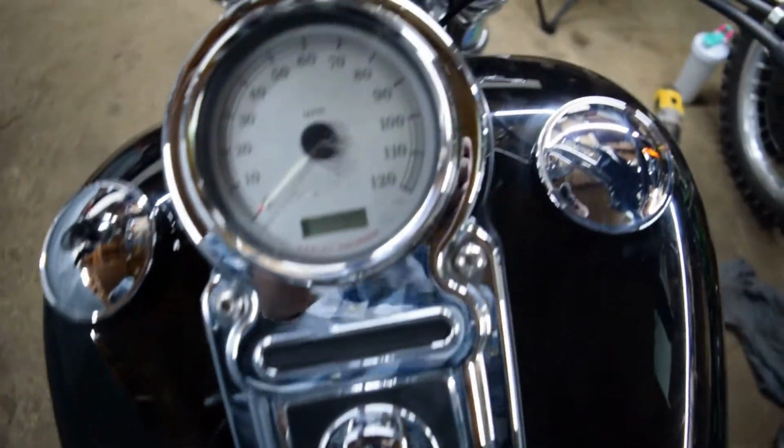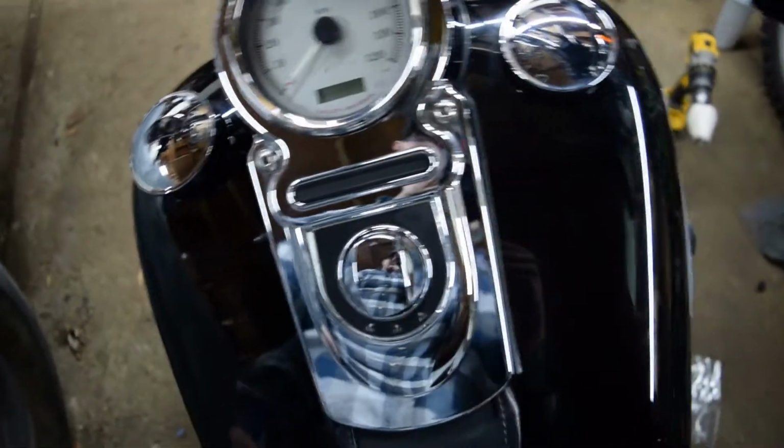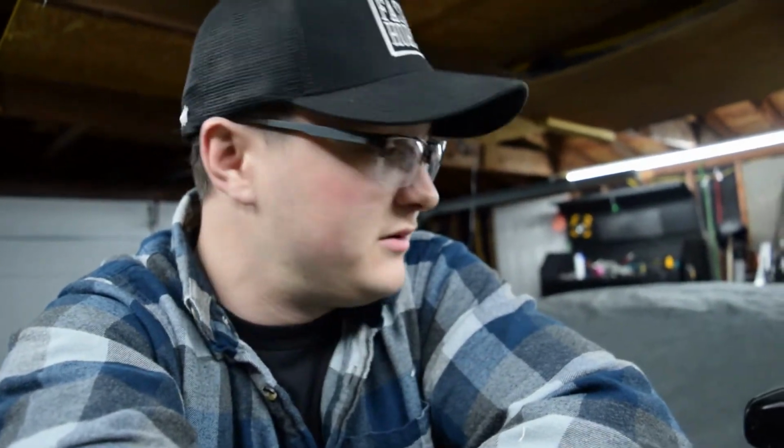I am extremely happy how this came out. I mean, literally, mirror shine. Can't be happier. The only thing I have left as of right now would be the wheels, and I'm kind of debating if I want to dig into it now or take a break, come back later, or just dig into it tomorrow. So I have two weeks to do all this stuff.